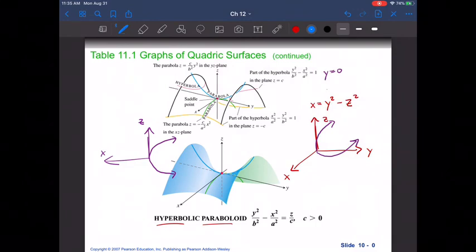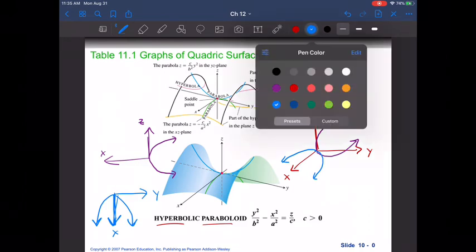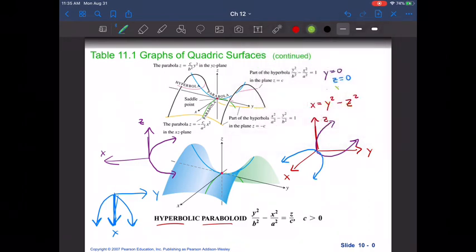So in the XY plane, I'm going to rotate this such that x is pointing straight down, and this is for z equals 0, and then this is y and this is x, right? So I just rotated it down a little bit. Then I end up with a positive parabola around the x-axis like that. If I try to draw that in, it's going to look like this, right? And so then the last one is to do when x equals 0.